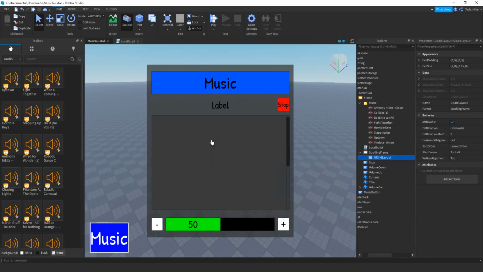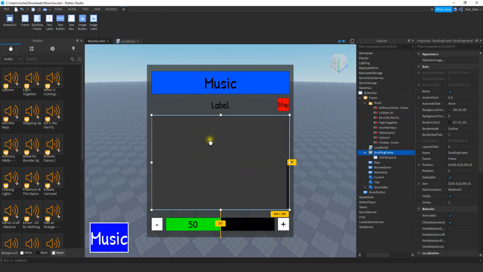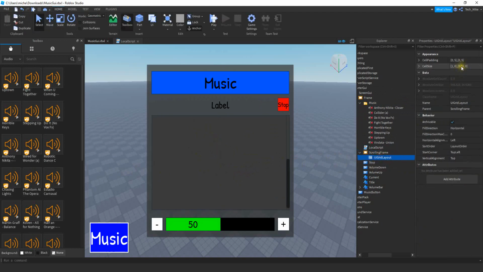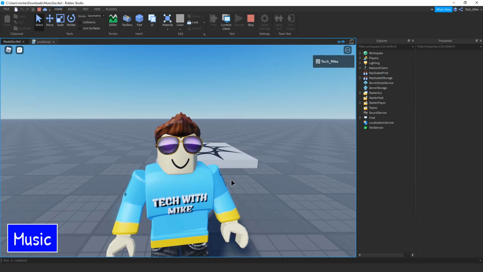If you want to add more sounds into your folder, you can. Just go ahead and select the music folder and then add a couple new sounds to it. So I added a couple more. If there's some scaling issues for the buttons when you load into the game, you can come to the grid layout and adjust this number right here. If it looks like they're not fitting in the frame, then you can just decrease this number right here. Alright, so here's my menu with a couple more sounds added, and you can see everything still fits on the screen here. This video is getting kind of long, so let's go ahead and wrap it up here.